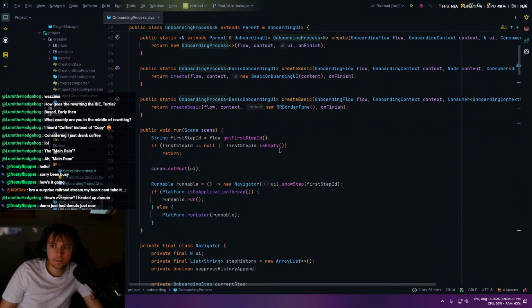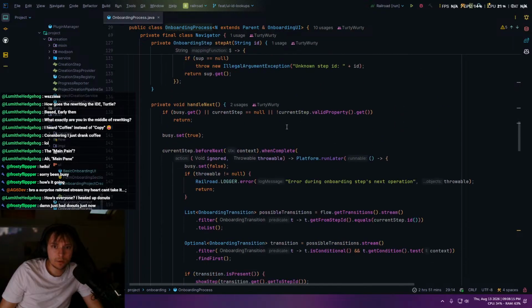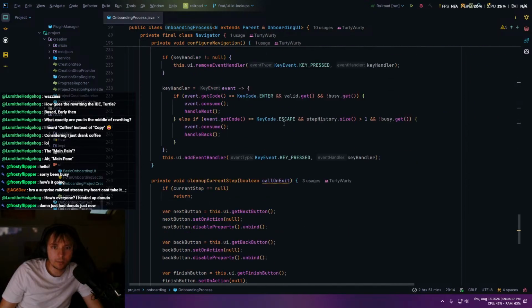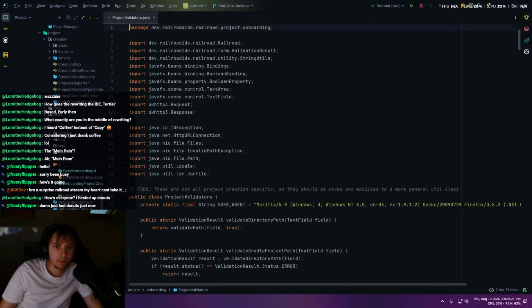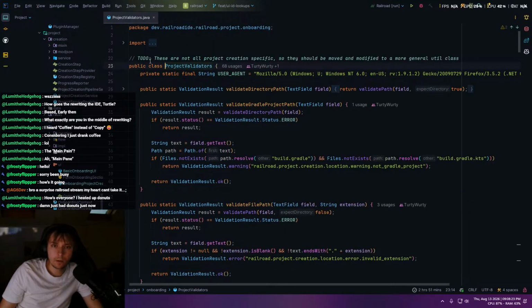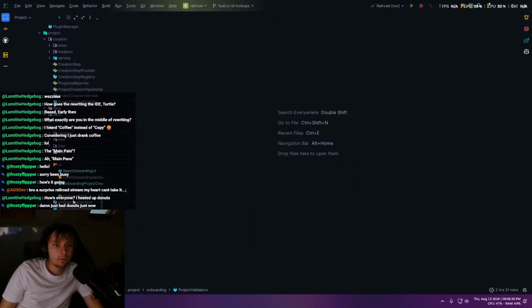Onboarding process could be. There's some $signs. At some point, I'm just going to have to go through the entire project and do the $sign refactoring, but that's okay. A lot of this needs to be refactored, but once again, not really relevant.